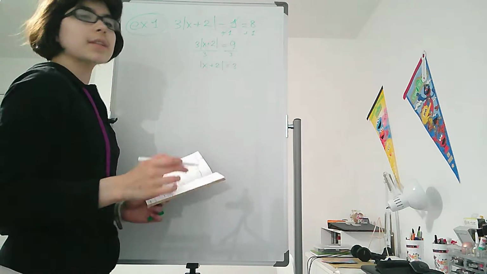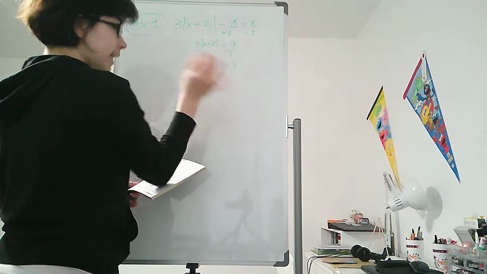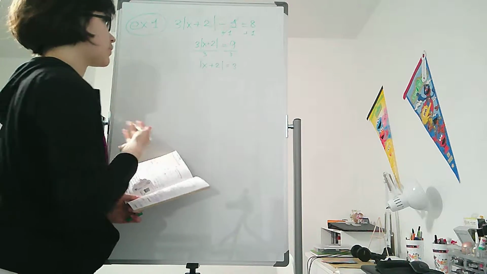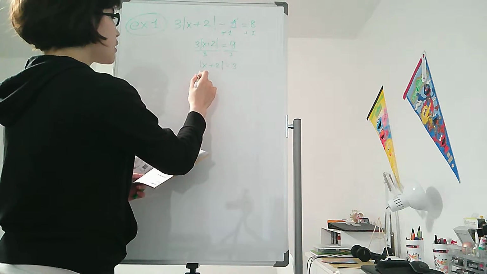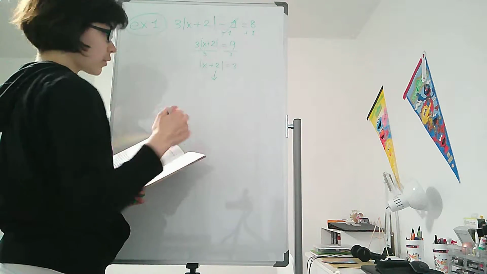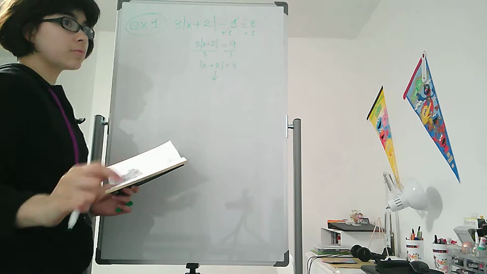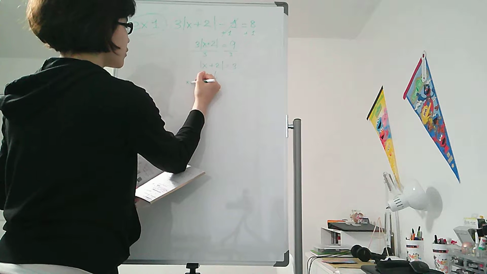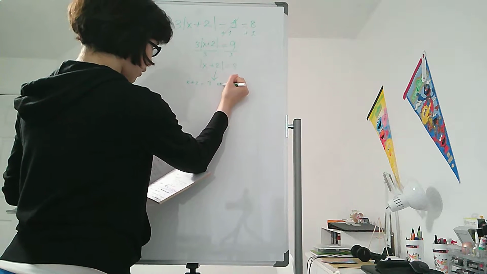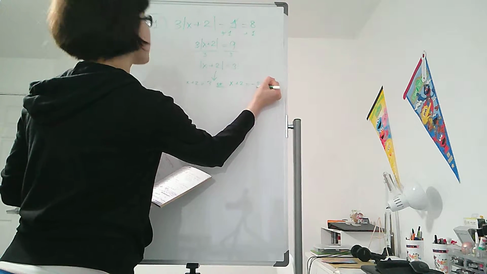Now we've seen this kind of equation before. We can solve this because we know by now, at least if you've covered this material or watched any of my previous videos on this topic, the absolute value of x plus 2 equals 3 can be written as 2 separate equations to solve. So what this means is the distance of x plus 2 must be 3. So x plus 2 may equal 3, or x plus 2 equals negative 3.